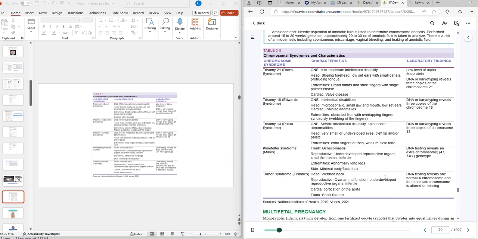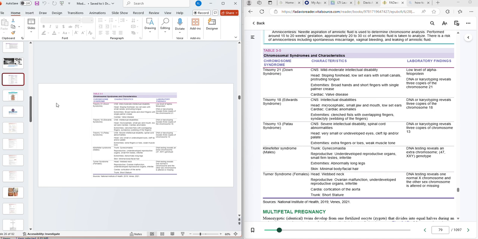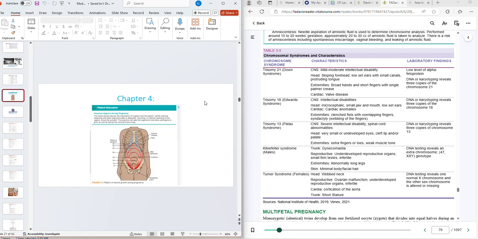Okay, very interesting. They test for these when they do the metabolic screening at birth, the PKU, where you put the little dots of blood on a card and mail it off to the state lab in Atlanta. The lab up there runs all the tests, and it's a required test for any baby born in the state of Georgia. They mail the results back to the parents and to the pediatrician. They test for almost 40 different congenital anomalies, but these are some of the ones. Okay.